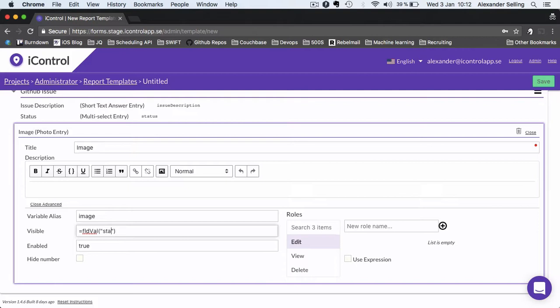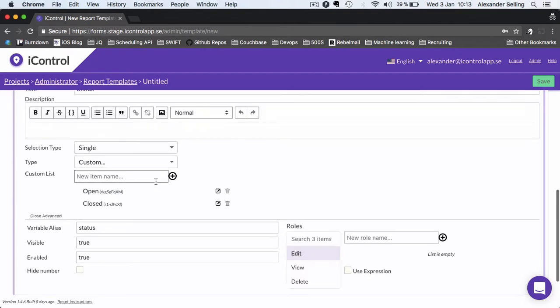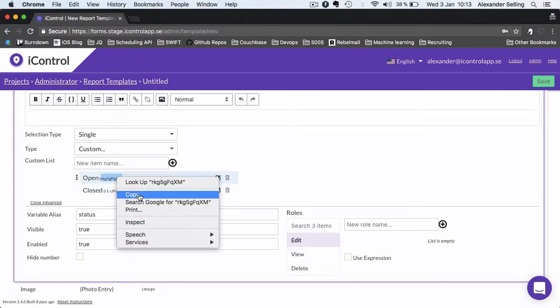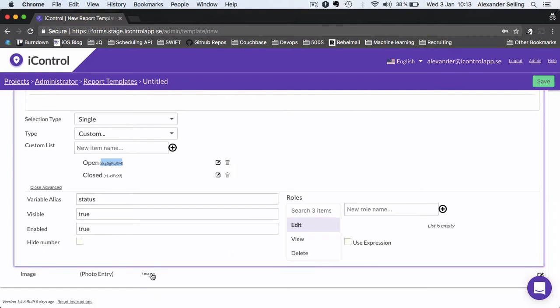So what field? There's a couple of built-in commands, so to say, a couple of functions. And field val, the value of a field, is one. And what we want then is for the value of the status field to be equal to open for it to be visible. So I'll copy the ID of that.